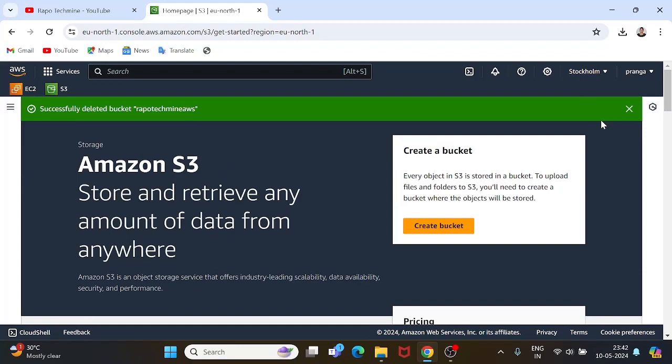So this is how we can use AWS S3 for learning data storage in the cloud, or we can say how we can store data in the cloud, how we can replicate it, how we can do the versioning, how we can replicate the data for business continuity. So this is a simple cloud data storage in AWS S3.